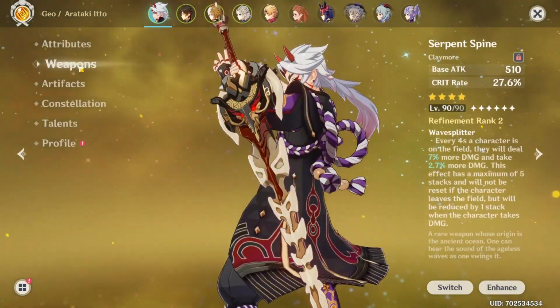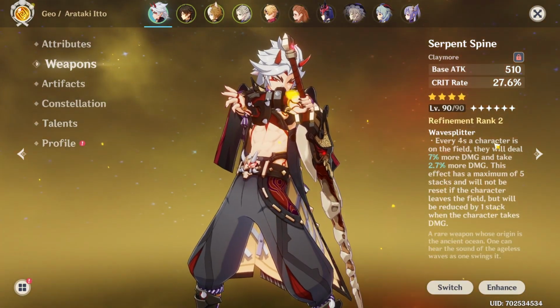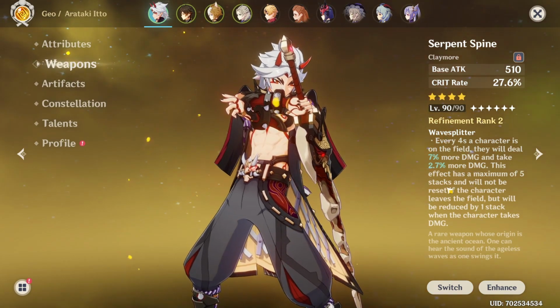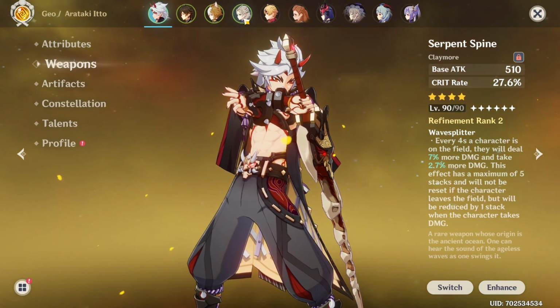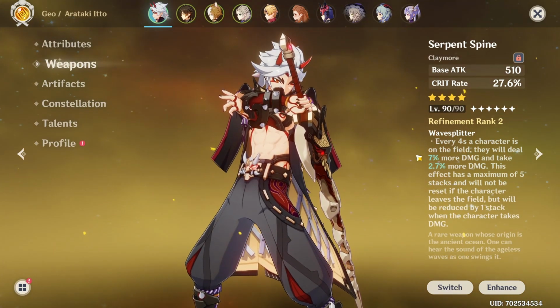So the weapon we are personally using is a Serpent Spine. It's a pretty good choice. Here, every 4 seconds your character will gain more damage. Depending on your refinement, it will be lower or higher. And you obviously take more damage, but with Zhongli and these other characters in the team, it shouldn't really matter.